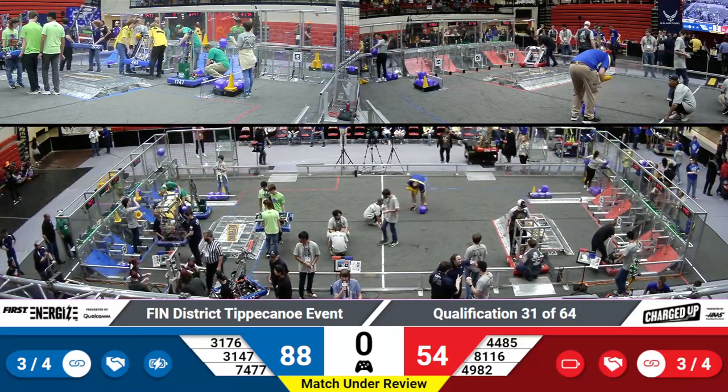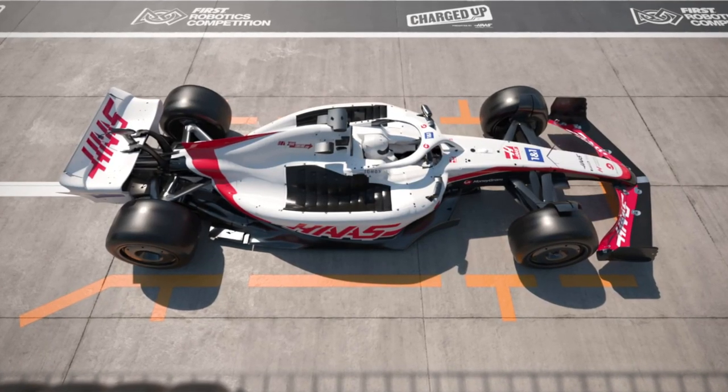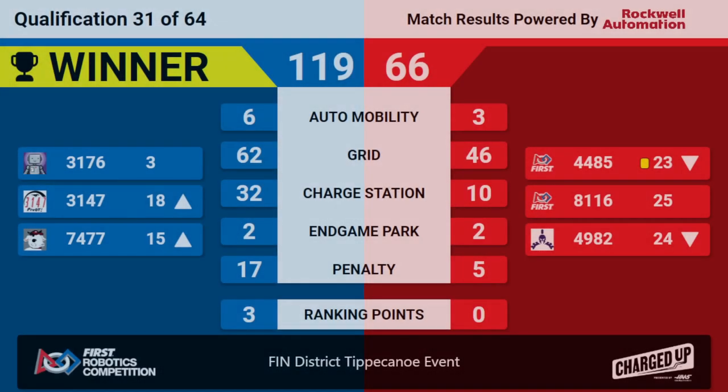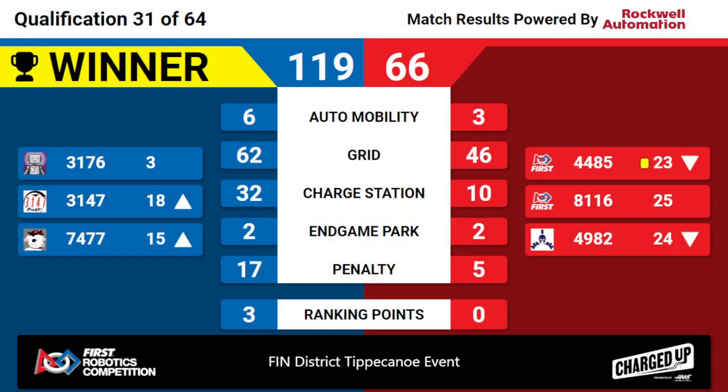Alrighty, let's see our scores for that last qualification match. The winner is the Blue Alliance, with a score of 119, helping 3176 maintain their third ranking position with 3 ranking points.